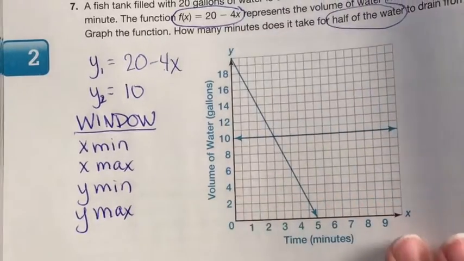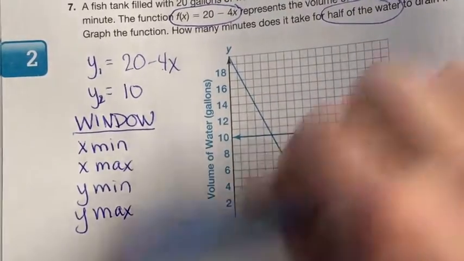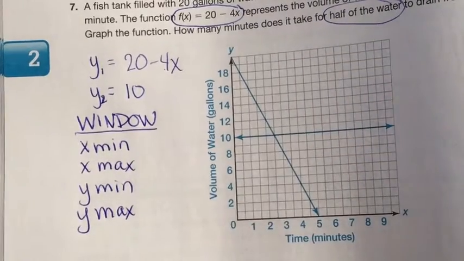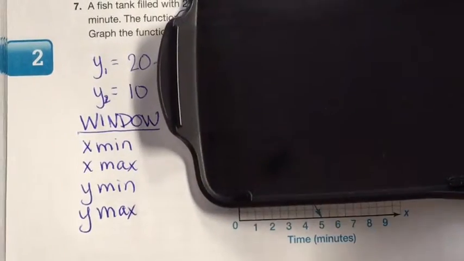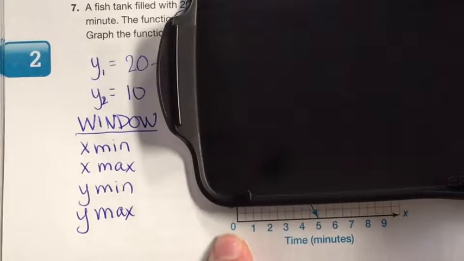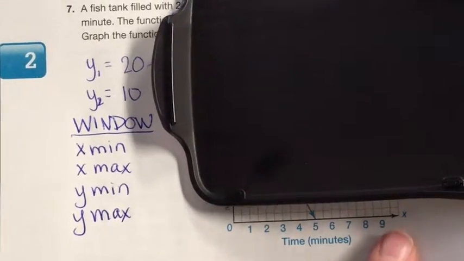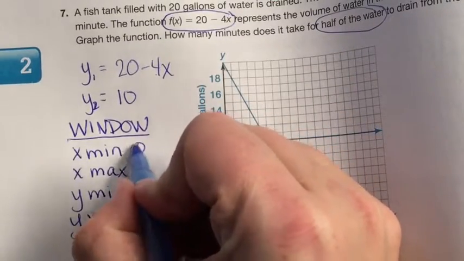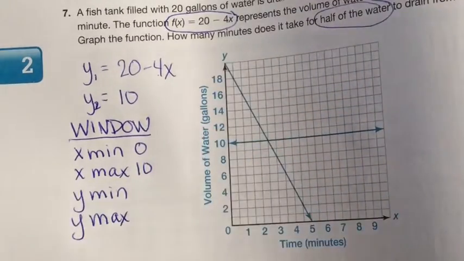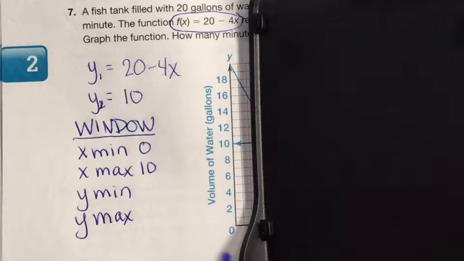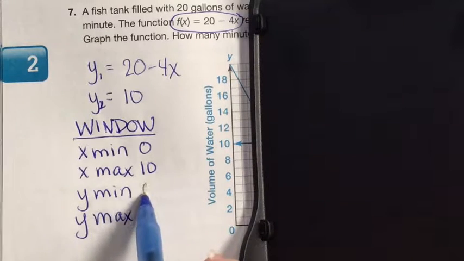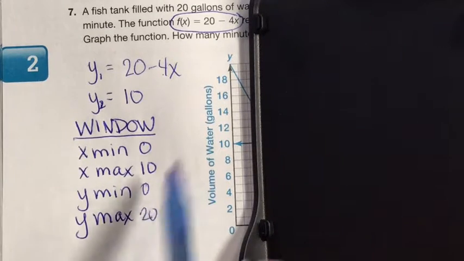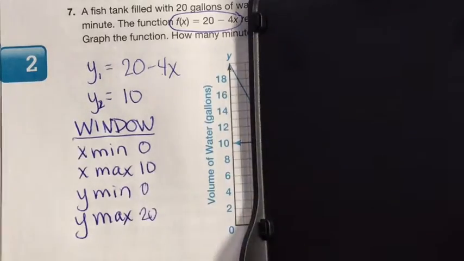So for those with what they've given us here, we're going to focus on just the x-axis first. So I'm going to cover up the other parts. So if I cover up the other parts, what's my smallest x? 0. What's my biggest x? They didn't label it, but what is it? 10. Okay, so my x min went from 0, x max went from 10. Now my y's, what was my y min? 0. Y max? 20. 18 is the last one they labeled, but it went up to 20, right?